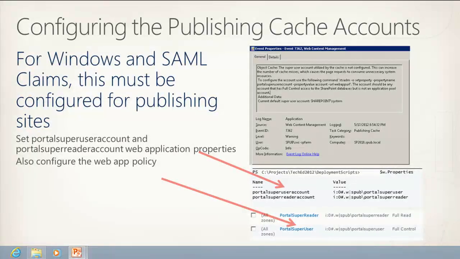You also have to configure publishing cache accounts. So when you migrate your sites over from SharePoint 2010, if you had these errors in your event log in 2010, you could possibly ignore them. In 2013, it's very hard to ignore them because your site will give you access denied, and you won't be able to get in when you move over to claims. A way to know that you're having this problem is if you're continually getting access denied, go to _layout/settings.aspx. If you can get to that page, then you know it's not access denied and it's probably a publishing cache problem.